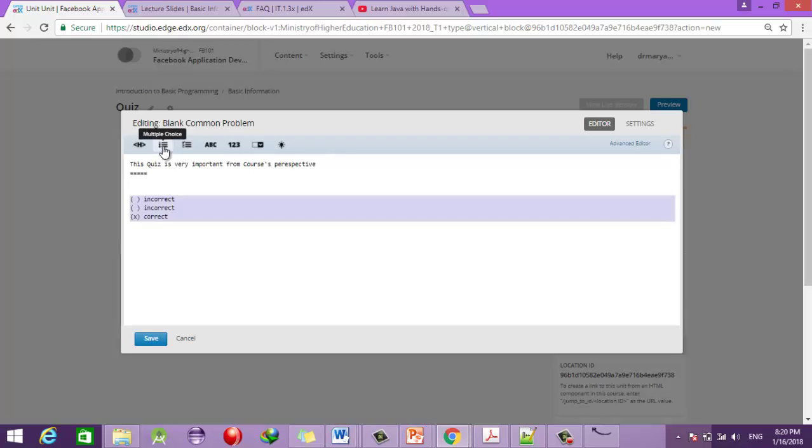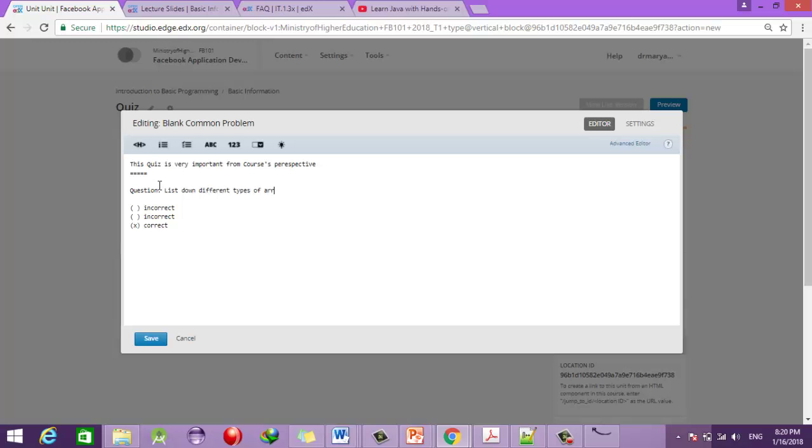This will be a multiple choice. So here it is, and I will type the question: List down different types of arrays in Java. And then you can add the options: array list, linked list, none of the above.